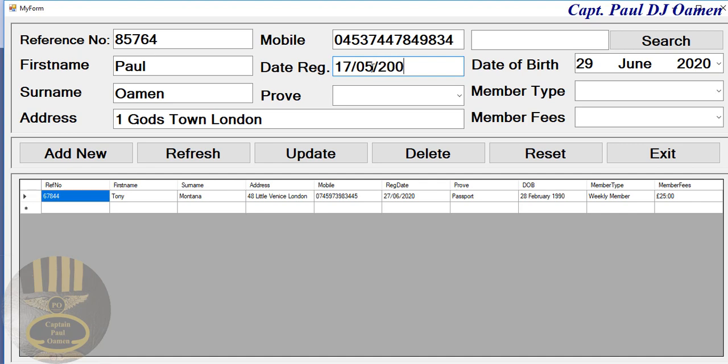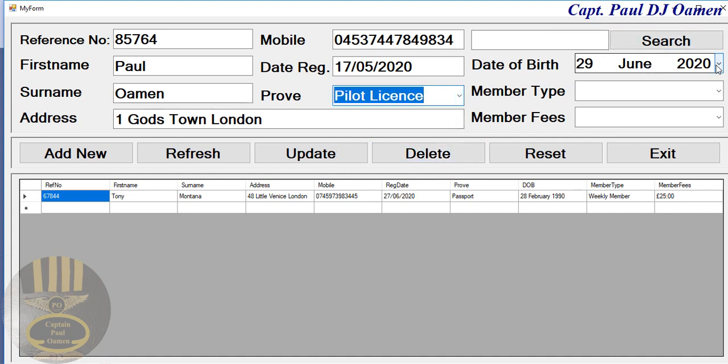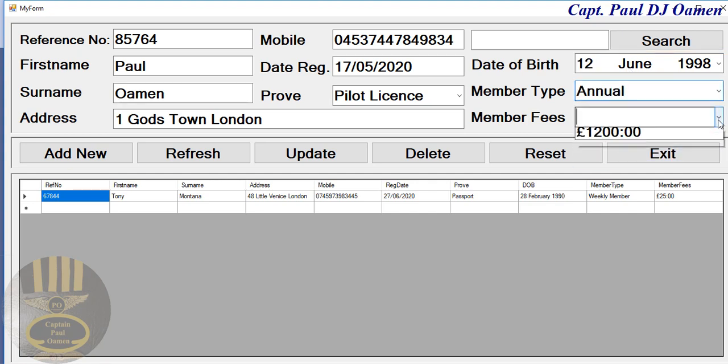Proof of ID, pilot license, and date of birth. Let's come down here and just maybe change this around. Let's enter something else there. And here, member type, annual member. There we go. Click on add. There, we have 2 datas in there.